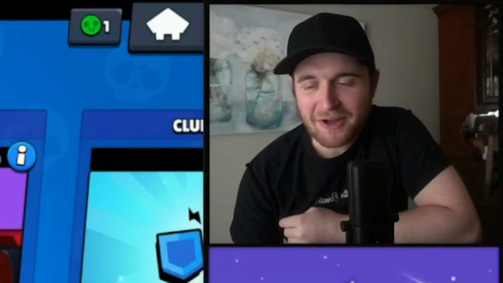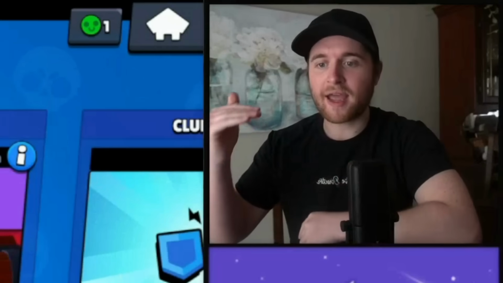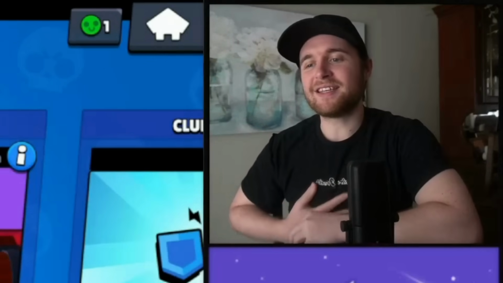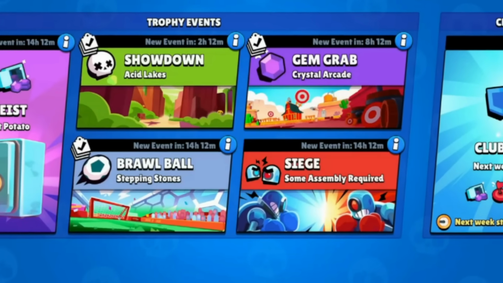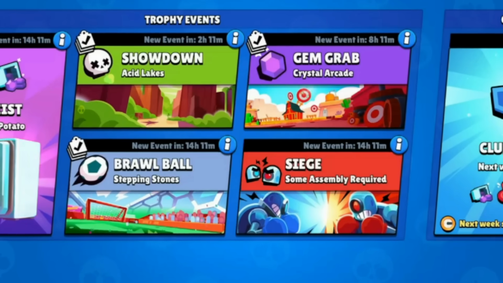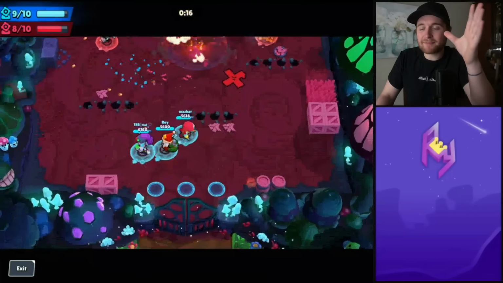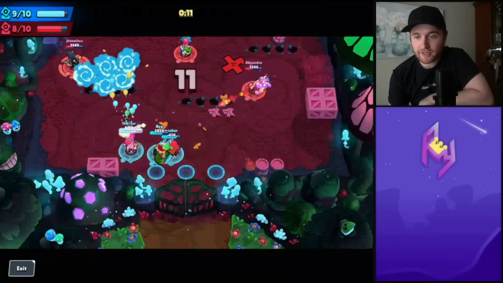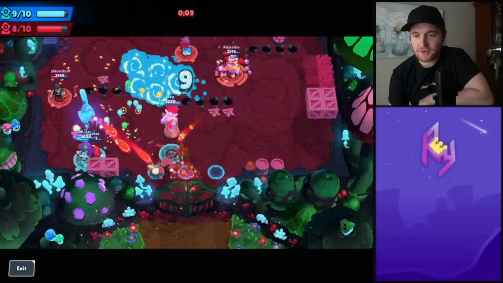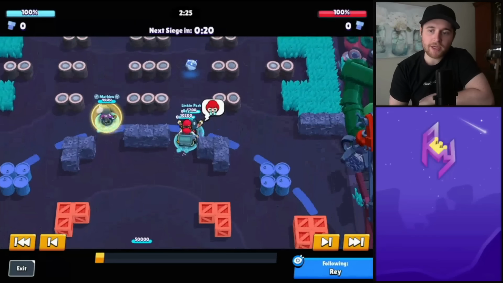Next up, a worst update implementation. Oh boy, guys, if this was a ranked list, I think this would be at the number one spot for me, at least, and that is the changes to the trophy events that happened in the update, where we used to have 6 different trophy-based game modes to choose from. We now only have 4. At the same time, some very significant game modes were removed from rotation, some popular game modes like Heist and Hot Zone. I feel like that was a huge impactor for people who enjoy this game.